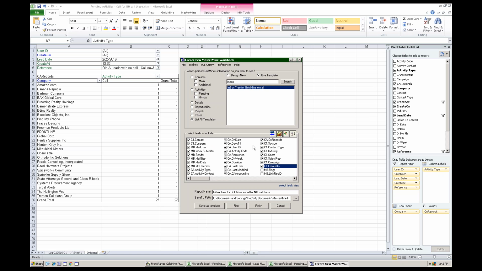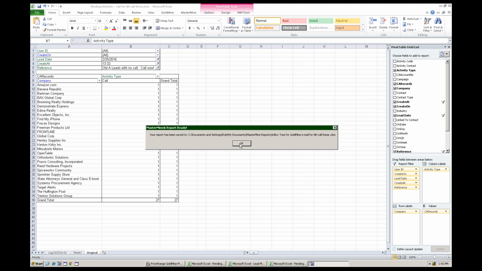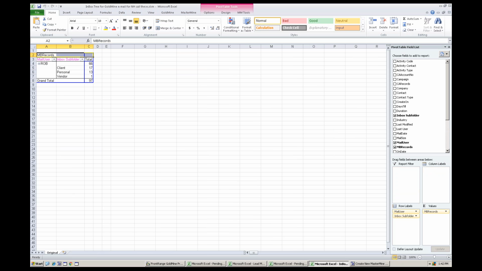Inbox tree. So there is a template built into MasterMine that will give you your tree of inboxes. When I say tree, what we're referring to here is, as those of you who use the GoldMine email client hopefully know, you can have many users, each of whom has their own tree or directory or subdirectories of emails.